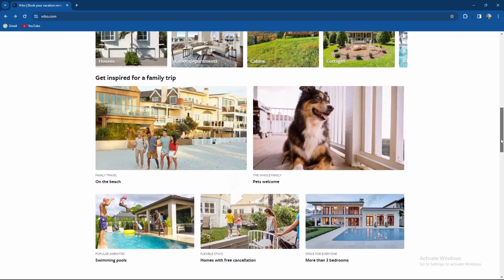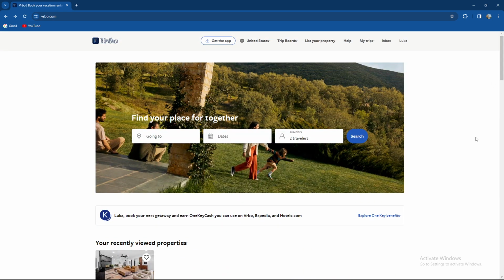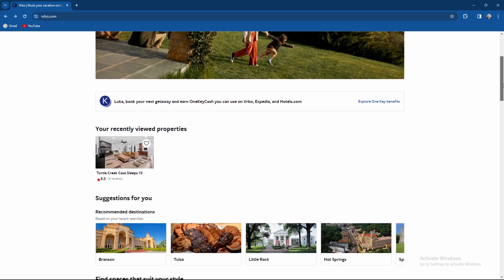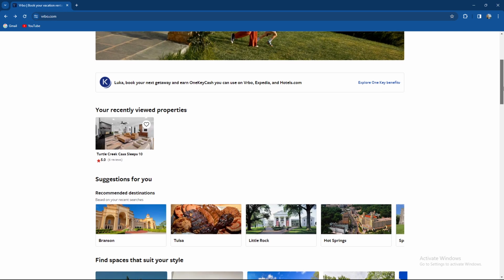So for the guest feature, when your property significantly differs from the listing, you should follow these steps. First, contact the host to make them aware of your concerns, and complaints can be immediately resolved if the host is aware of the issue. Also report the issue to Vrbo support, which I already made a video on how to contact, within 24 hours from check-in so that they are aware, and you can write a review.